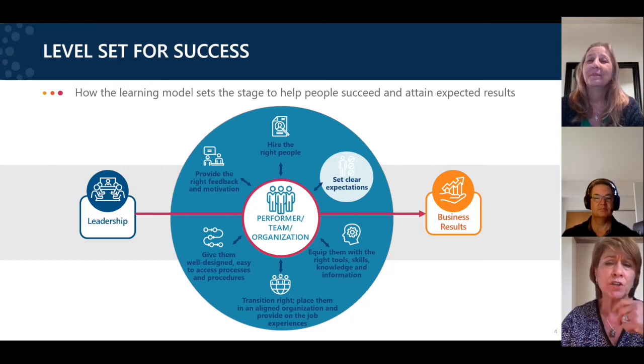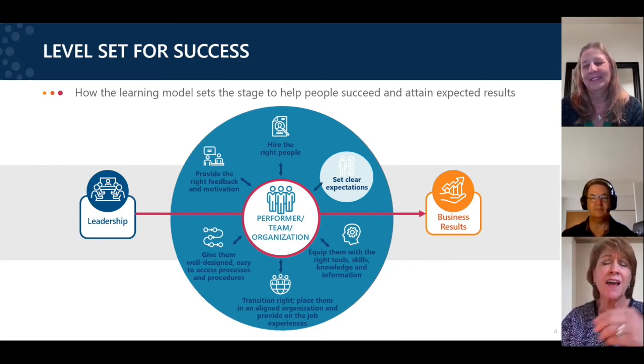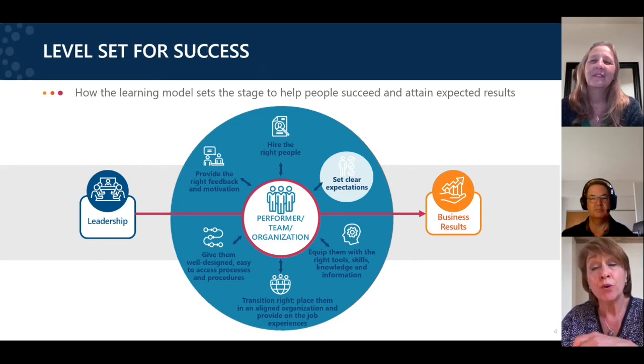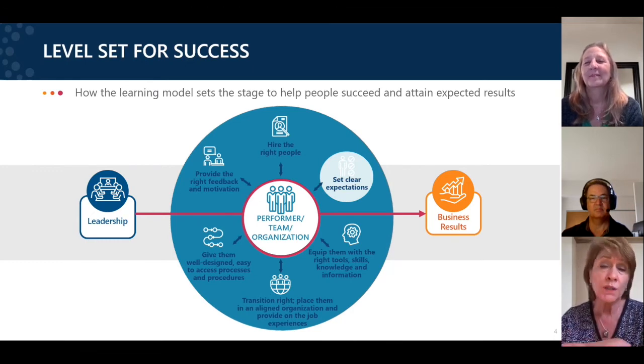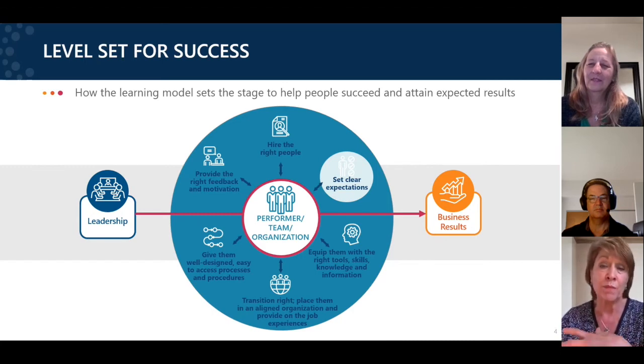I just want to make the point that Deborah is deliberately saying minimal supervision. Training can only simulate so much in the classroom, and we cannot underestimate the importance of the workplace and peer coaches, as well as on-the-job learning. This is an important distinction for manufacturing roles because the training delivery team can only get an employee so far before that employee needs to put things into practice on the manufacturing floor. It's one thing to practice drilling on a piece of scrap metal, and it's a whole other thing to do that same action on a real car, a real airplane, a real train, or whatever it is that we're manufacturing — not to mention remembering all the other things someone has learned in training that need to be put into practice.